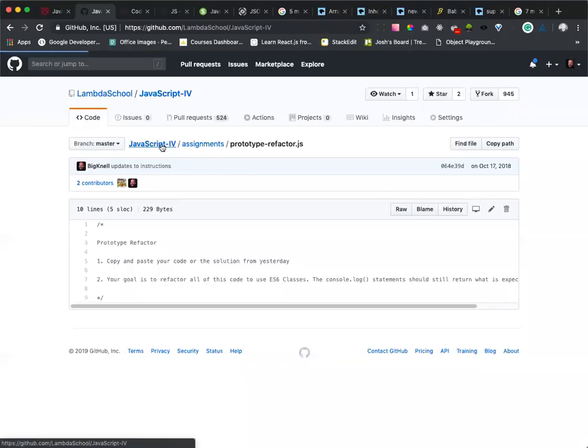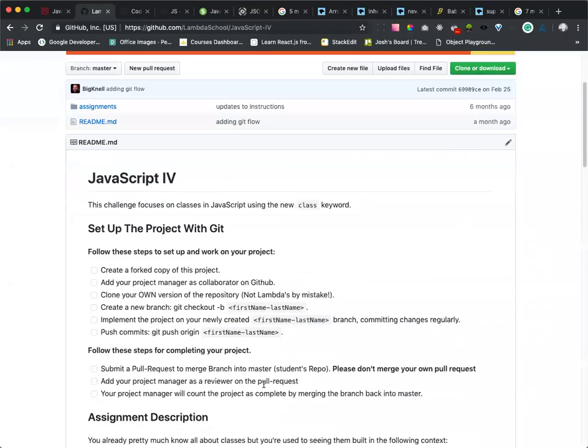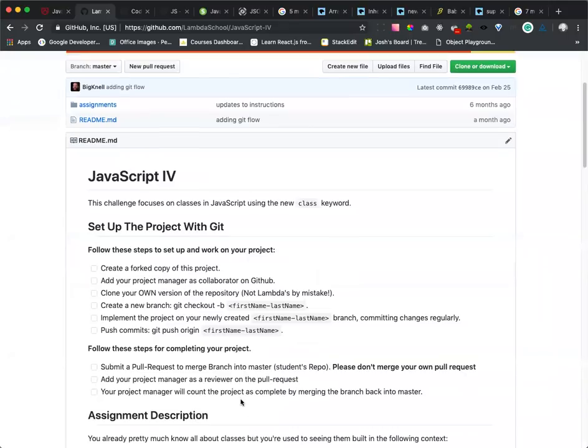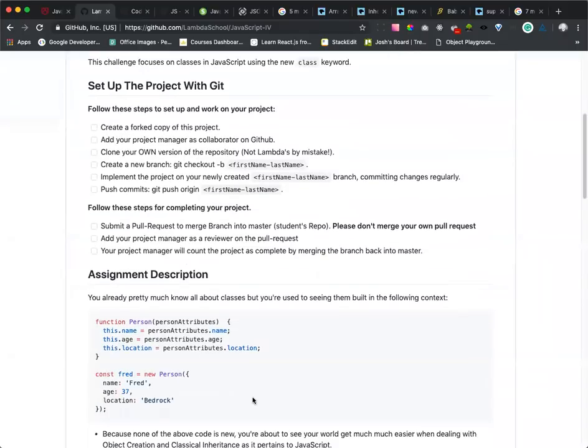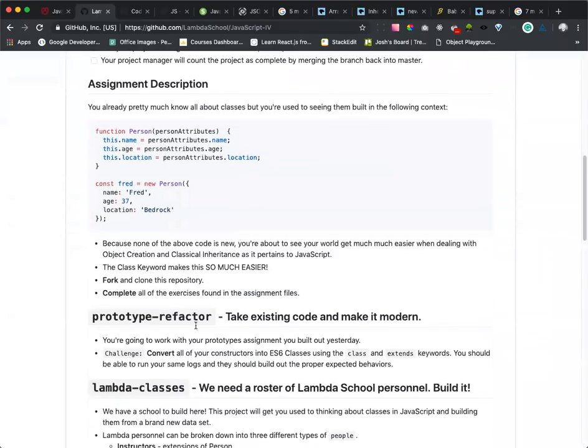As far as the syntax goes, I just want you to focus on converting to class syntax for now, as it's used later on in many other frameworks. Angular, Vue, React, Ember, they all have semblances of this kind of syntax. So this is preparing you for all the frameworks moving forward. That's why we call it fundamentals, right? In this case, you're going to be setting up your project with Git like normal, with branching and all the good stuff you've been used to.